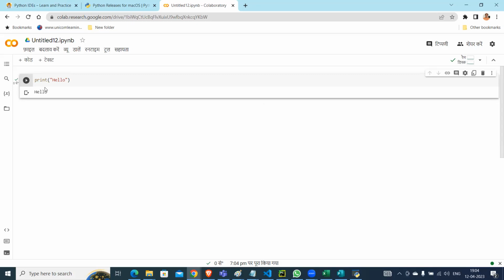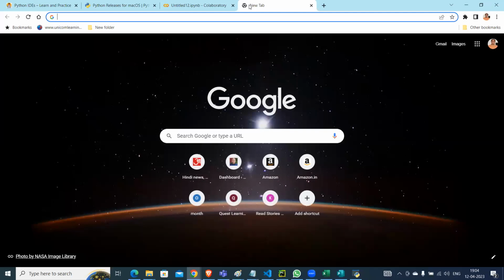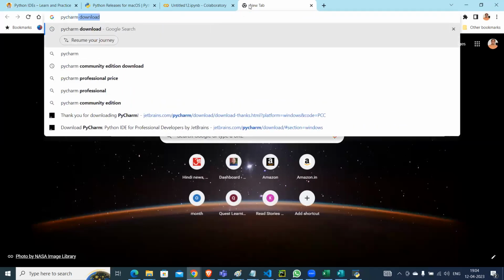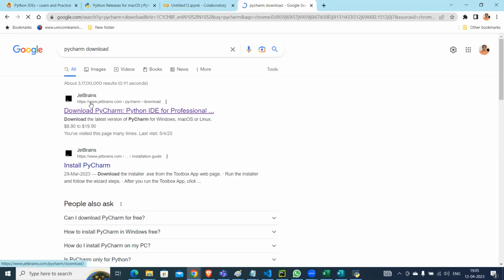But I would say install PyCharm because we are going to do Django later. HTML pages, Django pages, the pure file basically can be created and worked with in PyCharm. So it makes sense. How to install PyCharm is you go and type PyCharm download, and it'll take you to the website called JetBrains. JetBrains is the parent company that makes this software. So you go and click on download PyCharm.